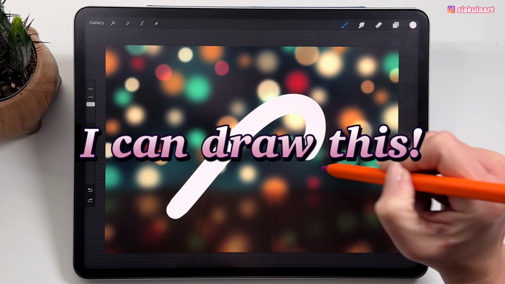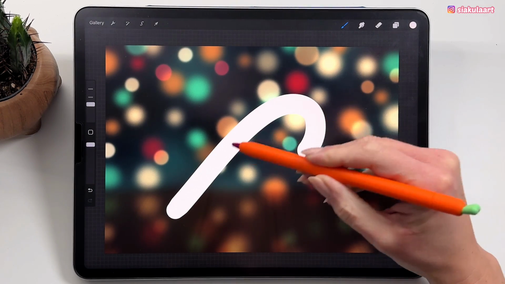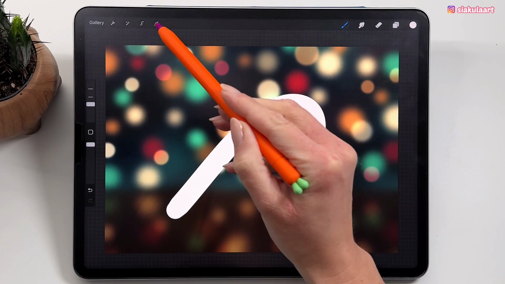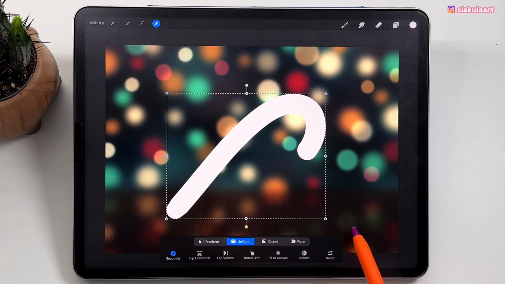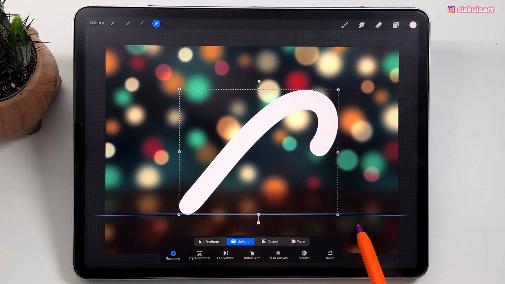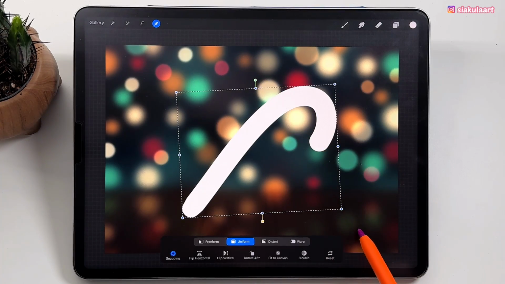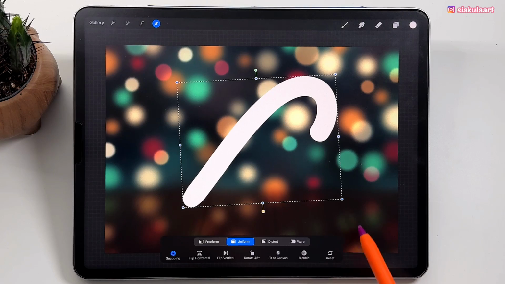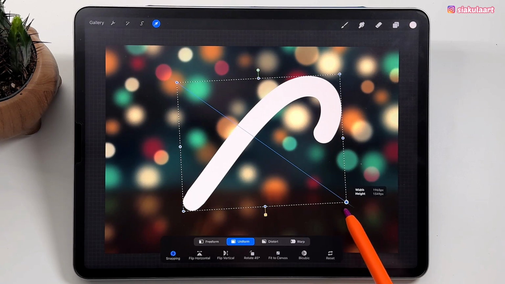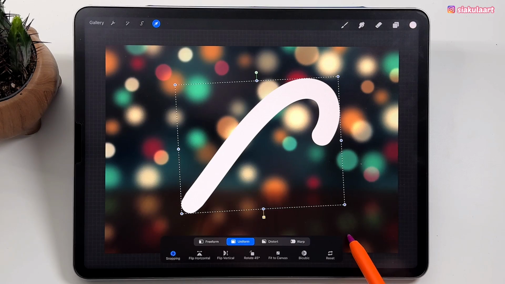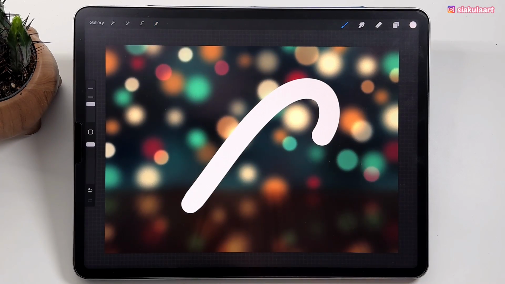And now let's go back to drawing. Okay, I'm happy with this one. I'm just going to adjust the position of it. I will take the arrow tool and maybe move it more over here and rotate it like that. Okay, you can also make it slightly bigger if you want. I think my size and shape is okay now, so I'm going to tap here to finish this.